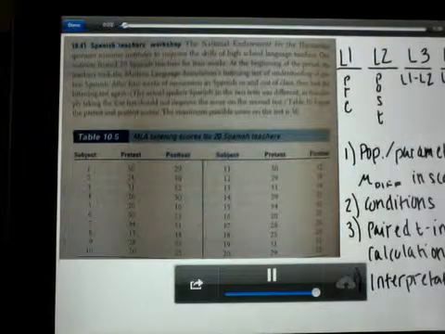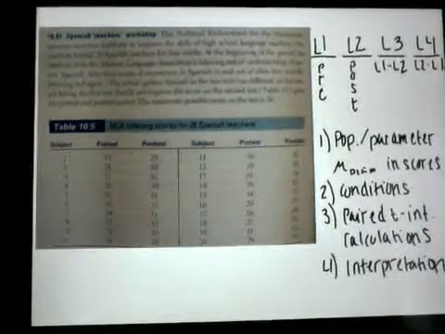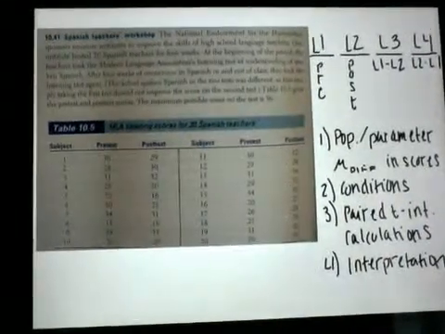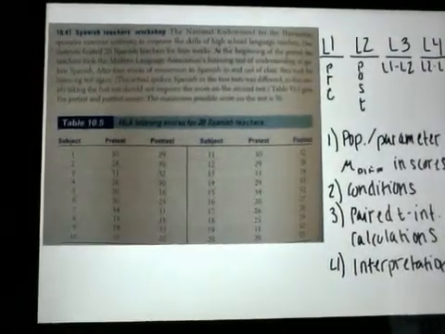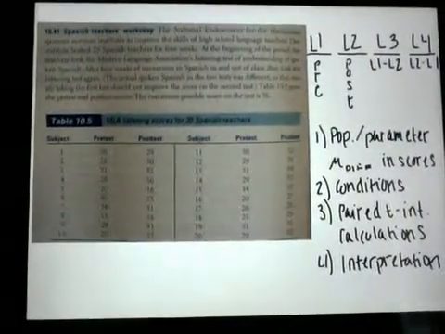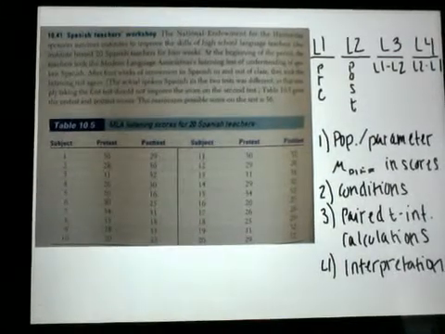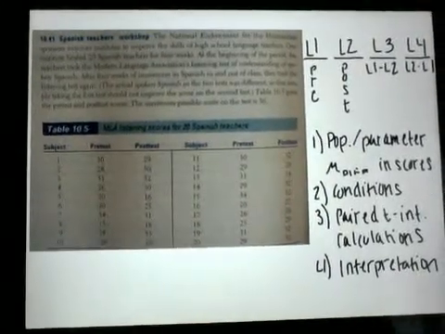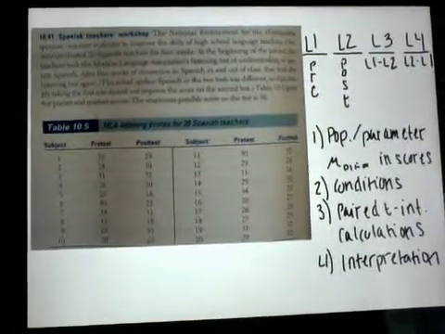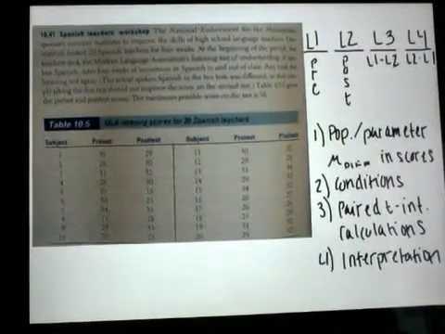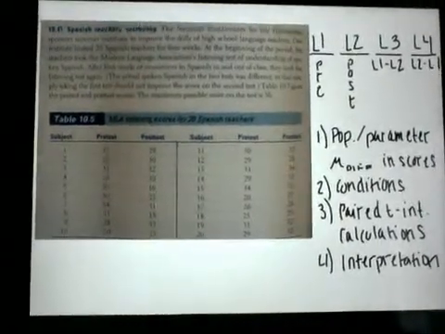So I'm going to show you problem 10.41, the calculations and how, depending on which order you do the subtraction of your pre and post data, you can actually get the exact same conclusion. Now, you still are responsible for all four steps of the inference toolbox: population parameter, conditions, calculations, and interpretation. However, I'm going to just skip to the calculations to once again show you that the order doesn't matter of your list, you can still achieve the same conclusions.